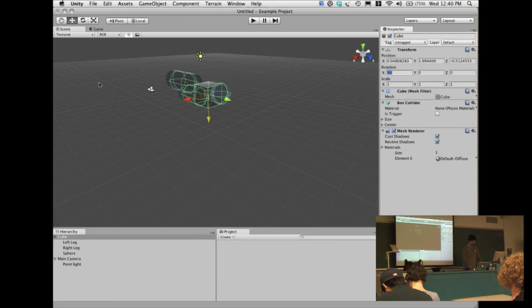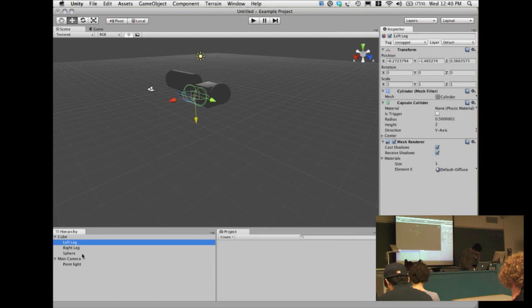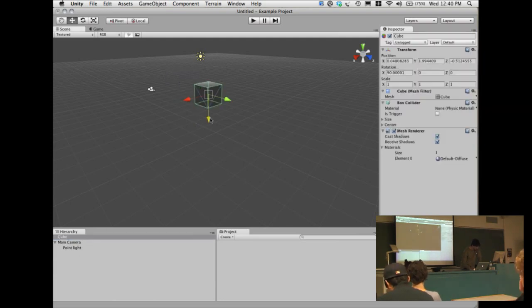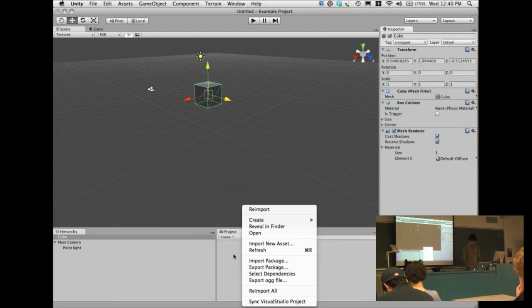So at the moment we've done everything by hand in here, but that's not going to create anything very interesting. What we want to actually do is add a script to an object. So I'm going to delete most of this except for the cube, and come back to our favourite cube, which I've turned upside down, so let's turn it back the right way. Now, if we want to add code to this cube to actually make it do something, this is where, in my opinion, it gets interesting.